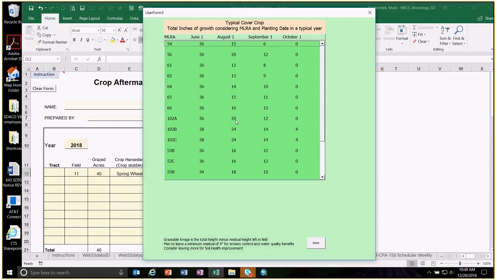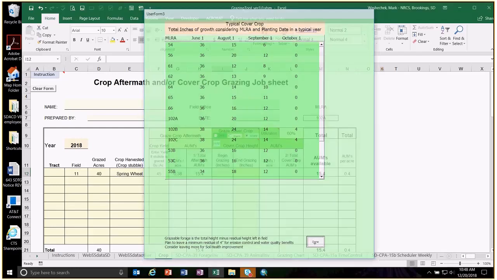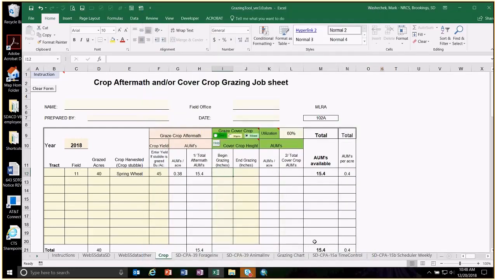Okay, but am I going to wait till the end of the season to go in and graze this? Probably not. I'll probably jump in there when it's about 15 inches tall. Okay. If I planted it September 1st, it would only get 12 inches tall. So somewhere in between here, I'm going to start my grazing. So I'm going to use 15. That's some logic you can use. You can talk to your agronomist. You can talk to your resource conservationist. You know, whoever can help you there. But in this particular case, I'm going to start at 15 inches grazing.